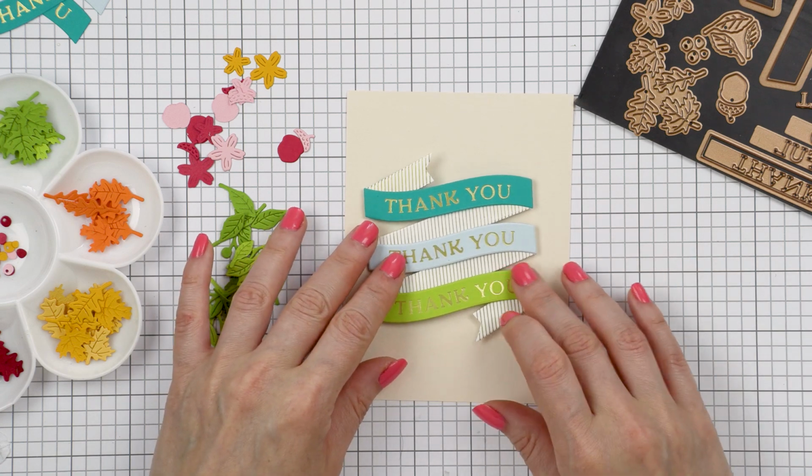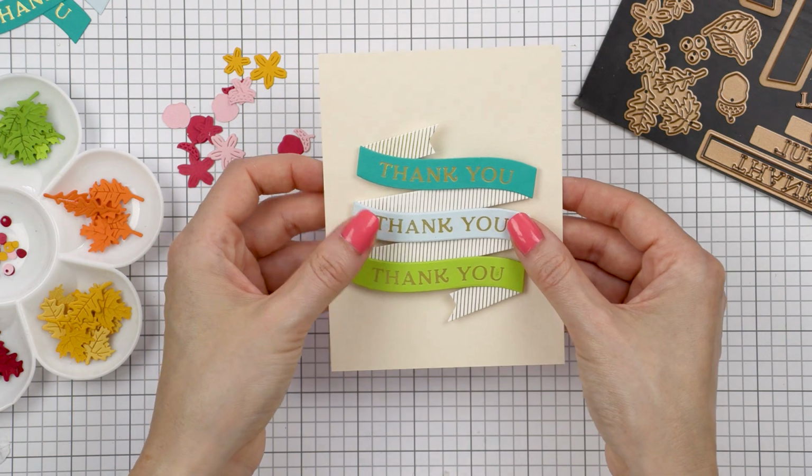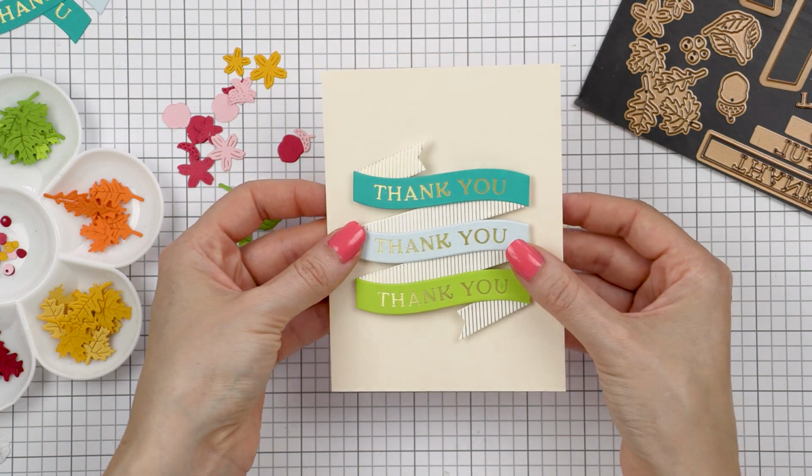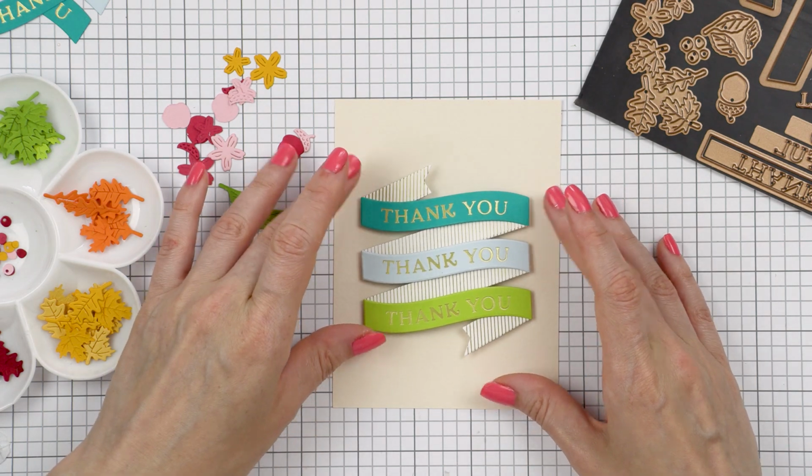To create the card I'm sharing today, I started with an alabaster panel cut to 4 1/4 by 5.5 inches, and this will make the background and the front of my card. So we're making an A2 card today.